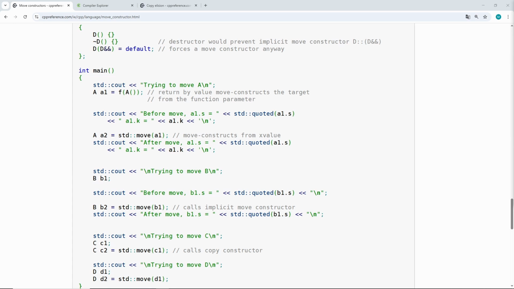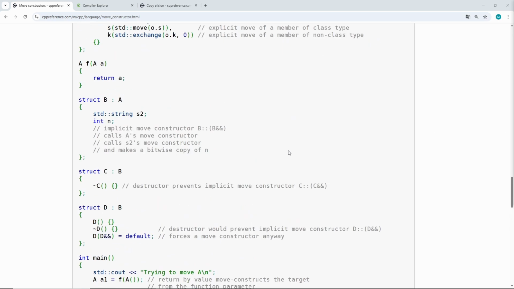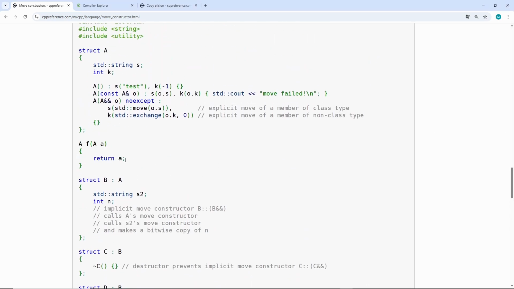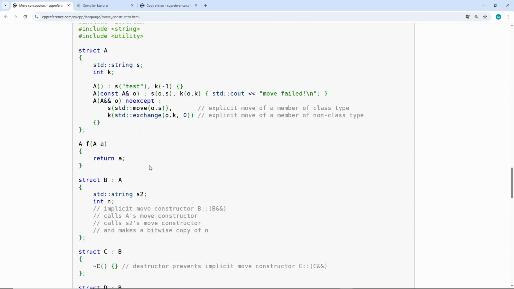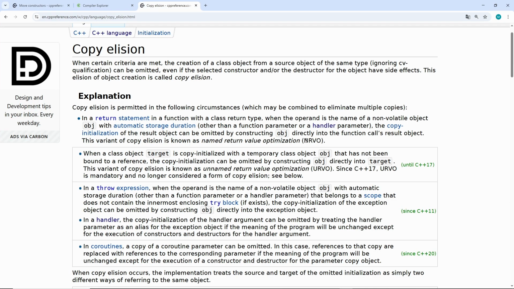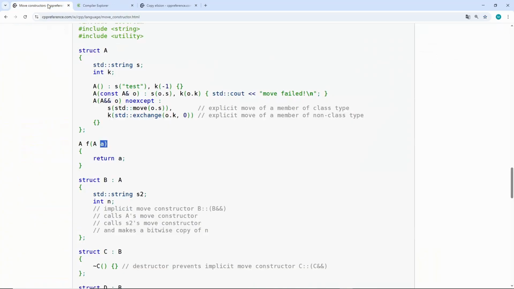But in my last video I made a mistake, because I mentioned that the compiler might use named return value optimization. That was the case where I said here we have a function, we have a return statement, and this is unnamed, and the compiler perhaps optimized out the step from here to here, and then from here to here. That is not absolutely true, because the named return value optimization does not work with a parameter, and a is taken from the parameter. We can see this with the definition of named return value optimization, where they say parameters don't count, and that was the mistake.